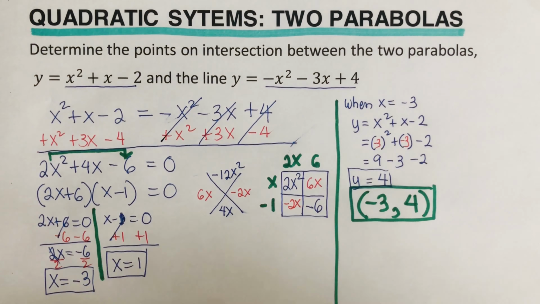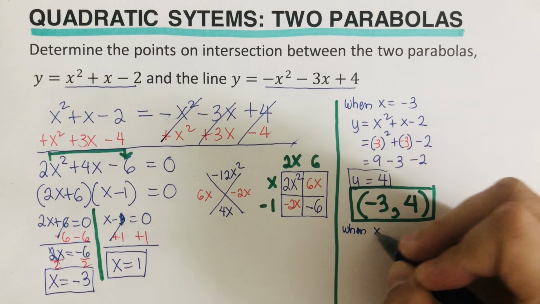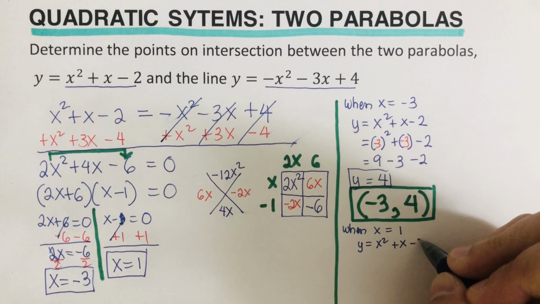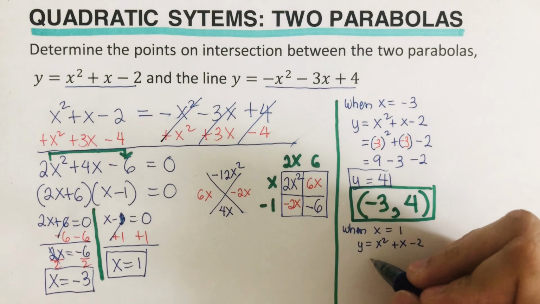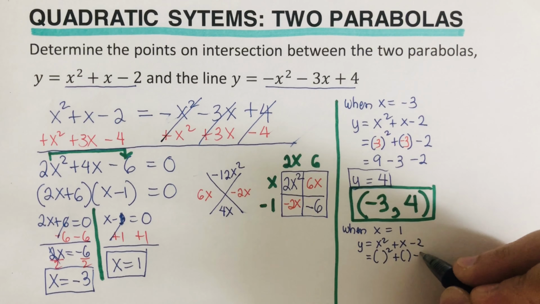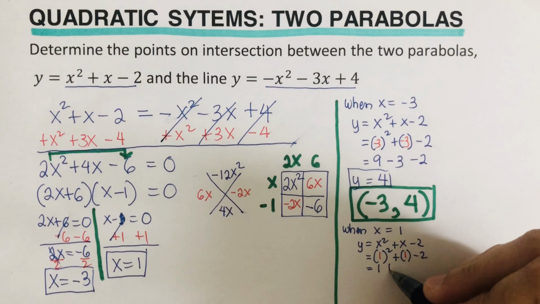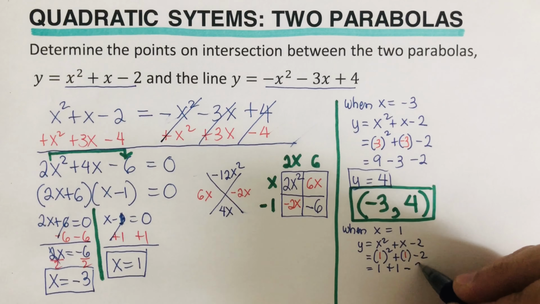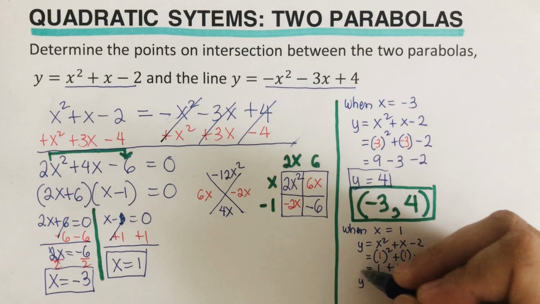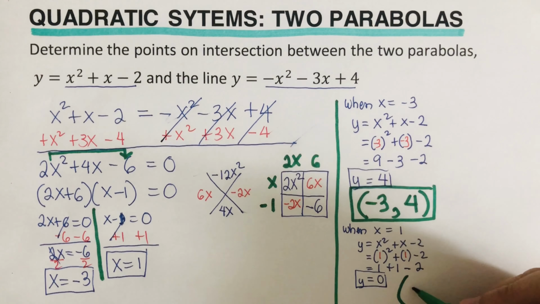To find the second intersection, we use the same equation that we have here, but this time around, this is when x is 1. So we write the equation again, y equals x squared plus x minus 2. Again, you can use this one, it doesn't matter. So change the letters into parentheses before we plug in the value. So this becomes a 1 and a 1. So 1 squared is just 1 plus 1 minus 2. So that would be a 0. So y is 0. So our second intersection then is x is 1 and y is 0.